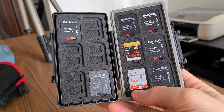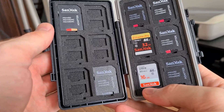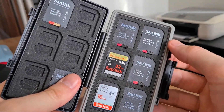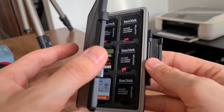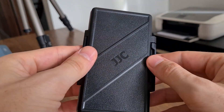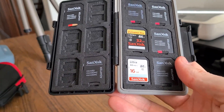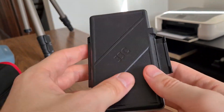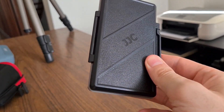Where is this IP rating? I found that there is no rating listed on the actual site. But this rubber sealing here really keeps any water out. I have submerged it all the way for about 30 minutes and no water has gotten inside the case. It is completely shock resistant, which is really good. So I found that this is a perfect case if you are carrying memory cards and a great traveling companion for on the go.